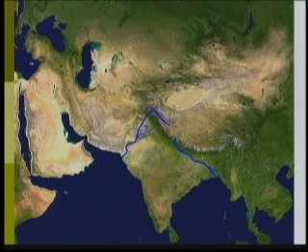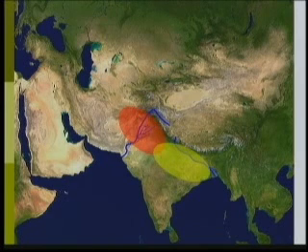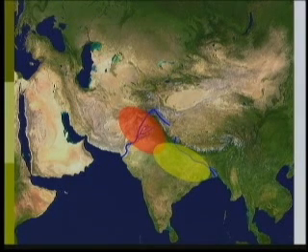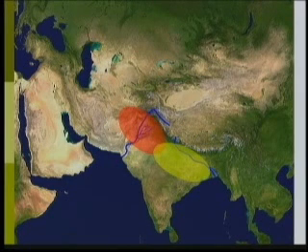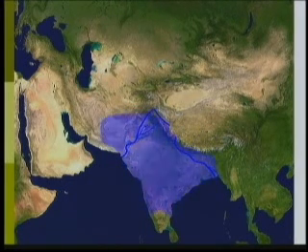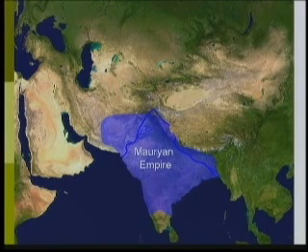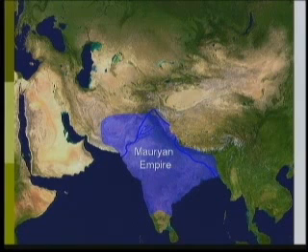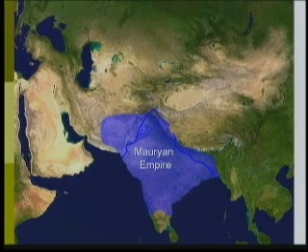Let's see further on the rise of the two great empires. The two great empires, I mean kingdoms in the northeast and the republics in the northwest. One, the northeastern kingdoms represented by yellow color, and the northwestern republics represented by the red. These were to be later on replaced by a huge big empire, the Mauryan Empire. Boy, it's huge and big. Almost entire India and Pakistan and certain parts of Afghanistan.